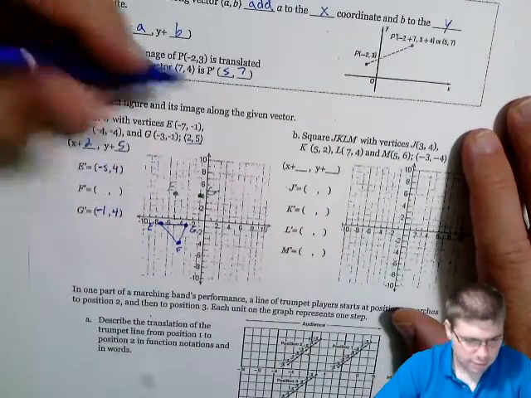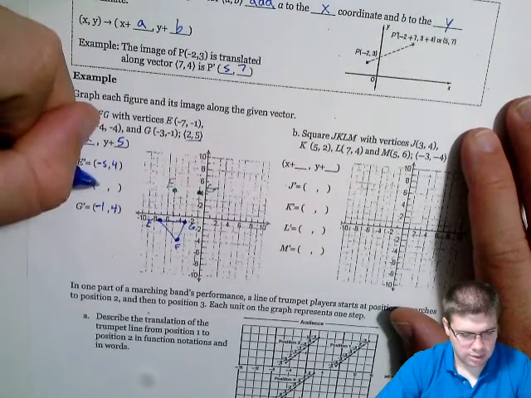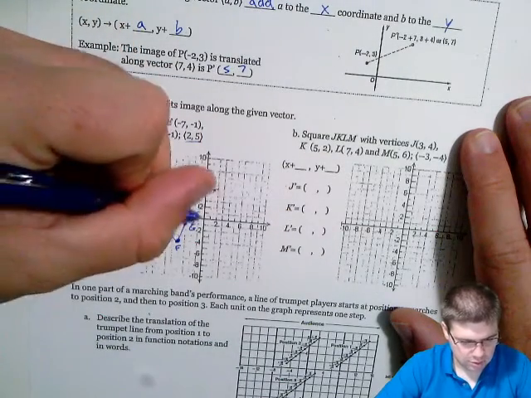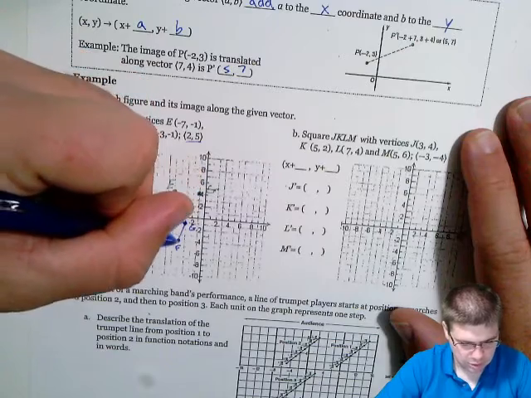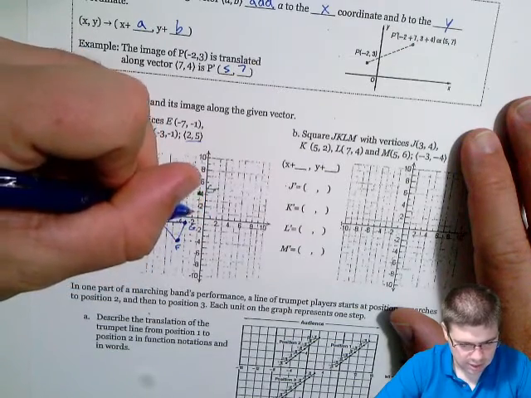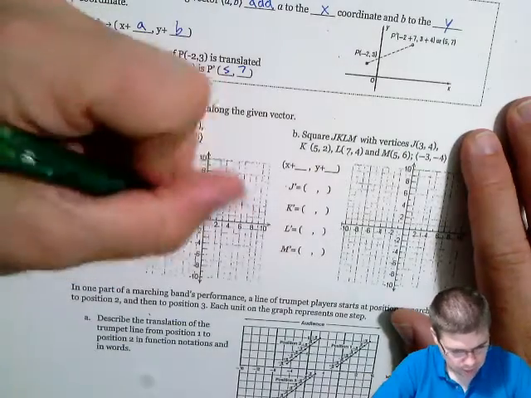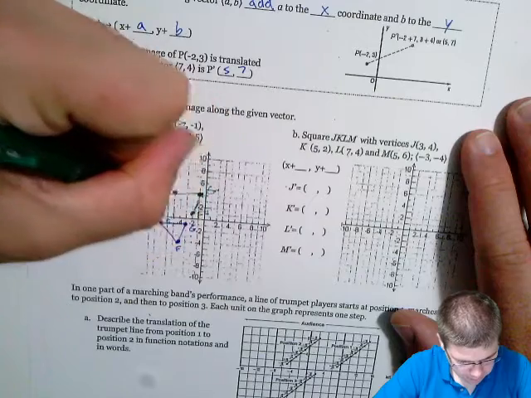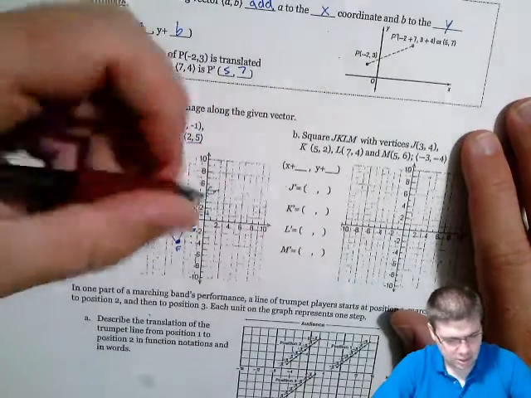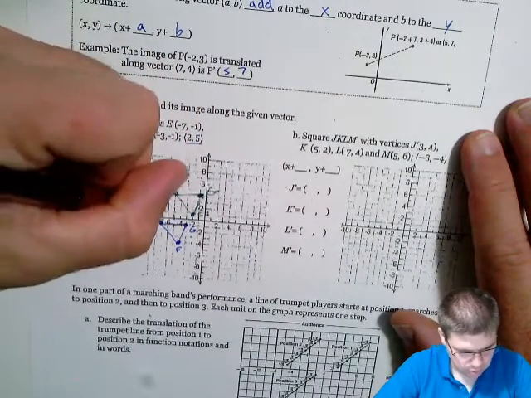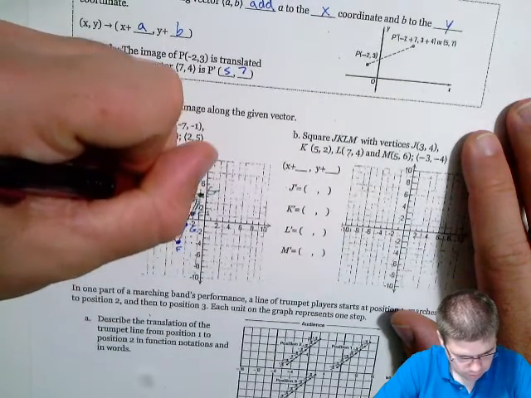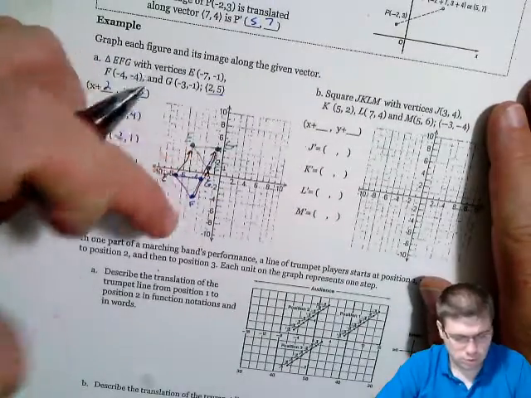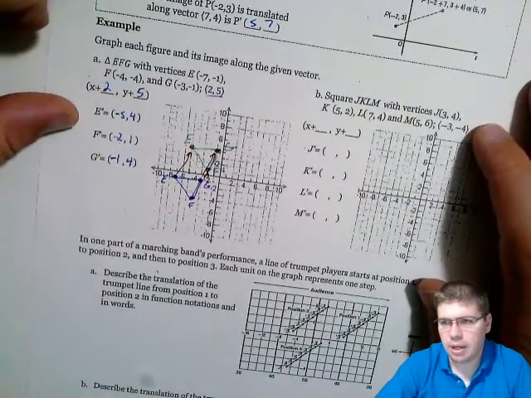And then finally, F, we could do the same thing. We're going to add 2 to this -4 and get -2. And then -4 plus 5 puts us at 1. So -2, 1 is where we're going to end up. We also could have counted 2 to the right and 5 up to get to that same point. That would be F prime. And we get our triangle. And it's basically all been translated up in this direction, right? These points all moved 2 to the right and 5 up. And that's how we get from this triangle down here to that triangle up there.